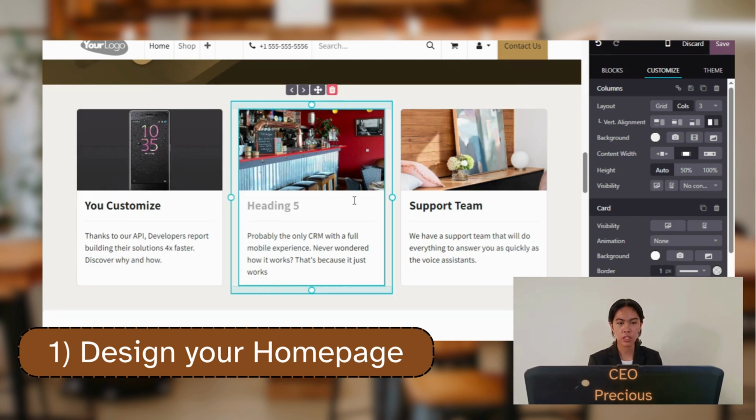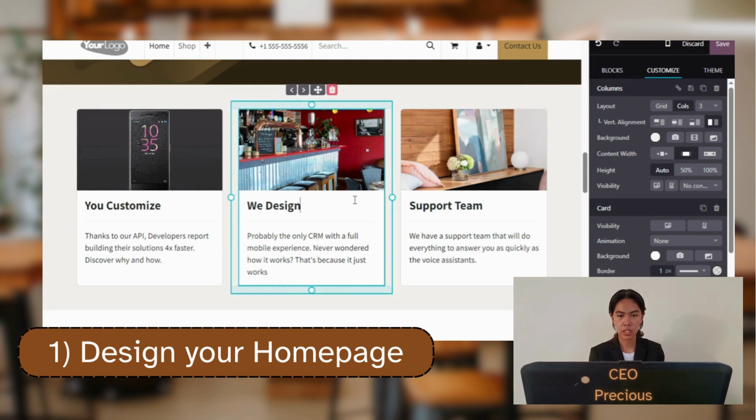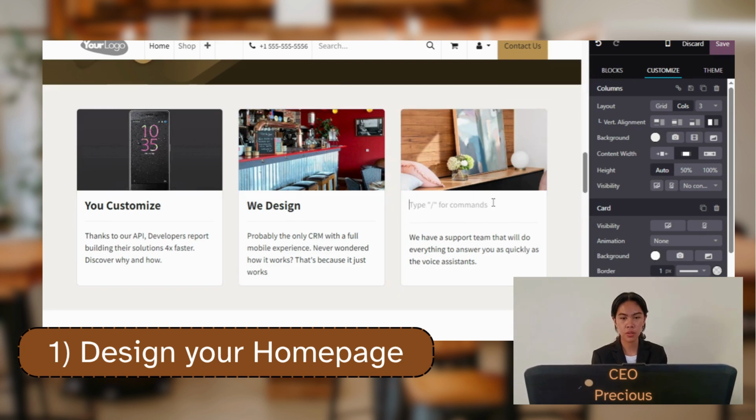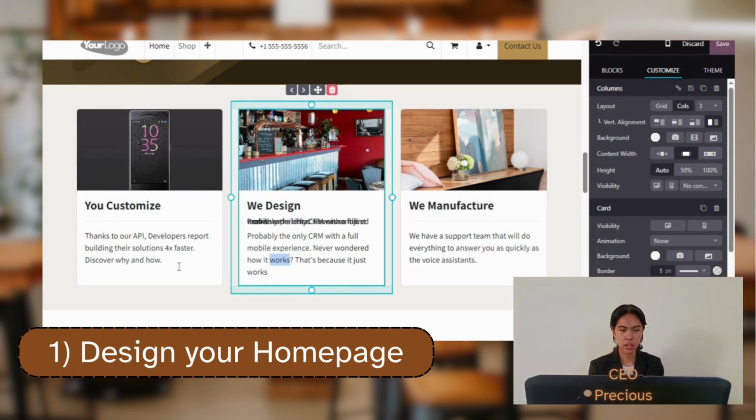Then type up we design. And then this item should be manufacture. Then remove the text on the second part.